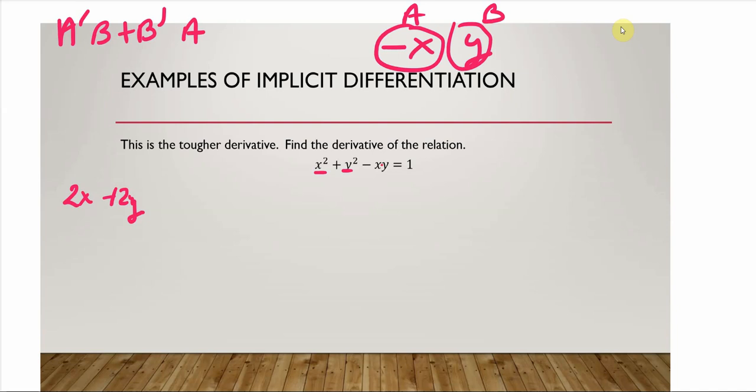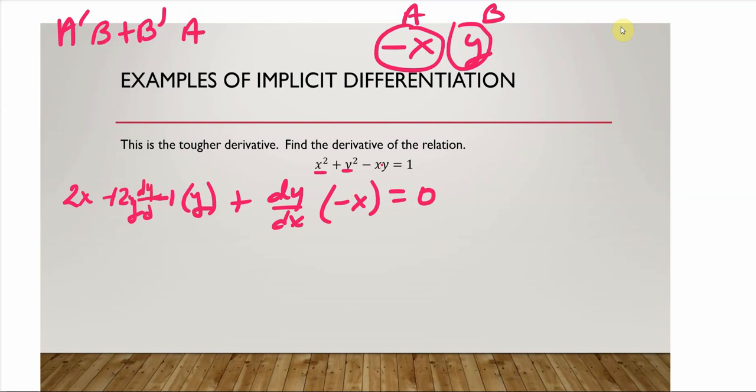Okay, so the derivative of my a bubble, did you notice something unique? Did you see how I put the minus with the x in the a bubble? Yes, that's very important because if not, you're going to have to distribute, and a lot of students forget to distribute. So it's easier to just include it in the a bubble. So the derivative of my a bubble is going to be negative 1 times my b bubble, which is y, plus the derivative of my b bubble, which is dy/dx, times my a bubble, which is negative x, is going to equal the derivative of 1, which is 0. All right? Now, I did forget to put dy/dx right here.